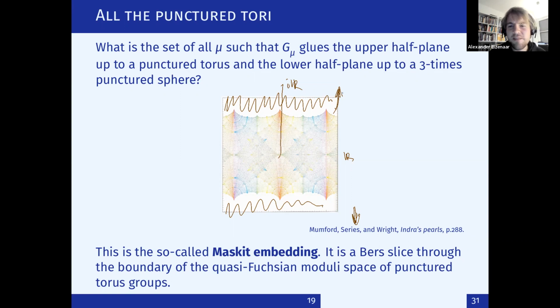I should mention these spaces are incredibly badly understood. For instance, it's not obvious at all that the boundary of the space is homeomorphic to a pair of circles. That is true, and it's true for several other moduli spaces, but there are a bunch of moduli spaces which you can define in this way, where they look kind of the same, but it's not clear, it's not proven. It's an open problem whether the boundary is a topological circle.